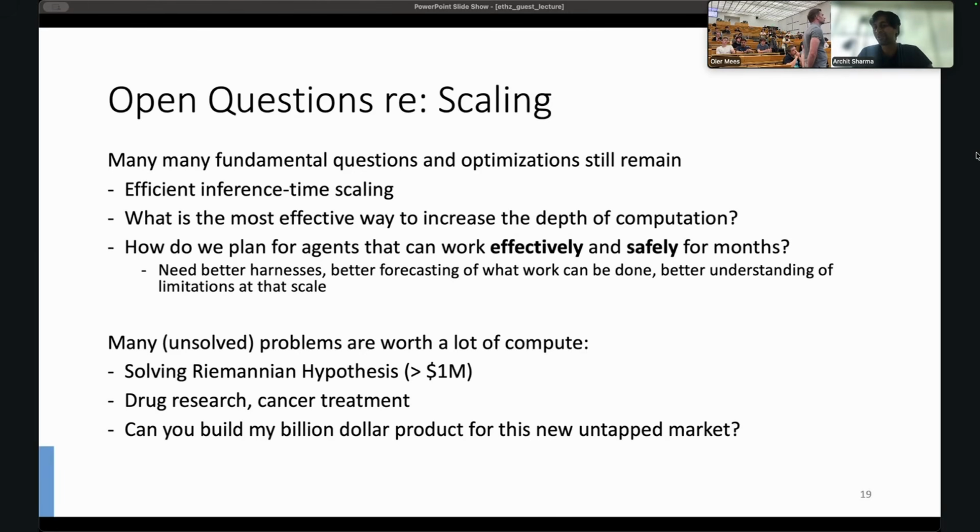When I talk about agents working for months, you don't want to come back to it and it just hasn't solved or made progress. And the problem, if it is stuck, is asking somebody else or other agents or other humans to help it better understand the problem. So yeah, there's still work to be done on this aspect. Part of it might be the jaggedness. These are really good at certain things. Part of it is handling under-specification. Often the problems are not well specified and they misunderstand the problem and then get stuck. So there's a few things which need to improve for these models to be able to work effectively on the order of months.